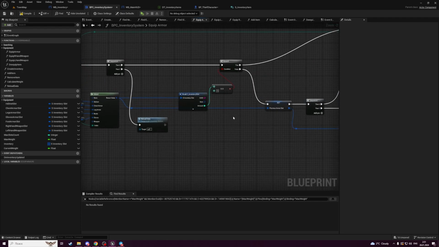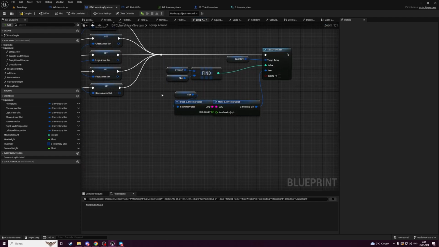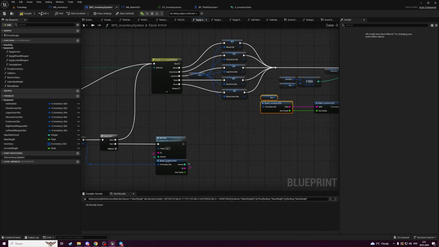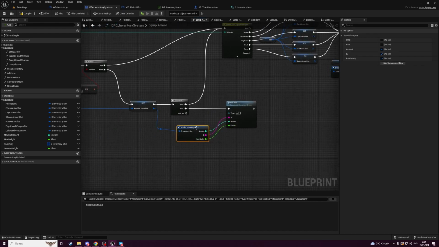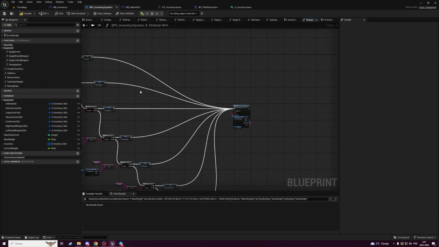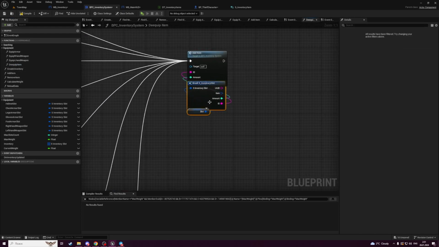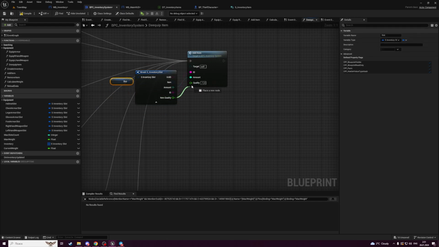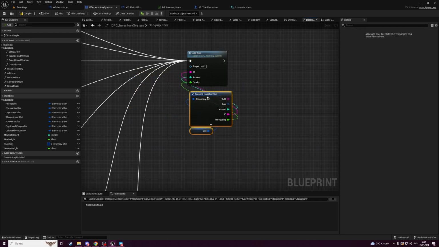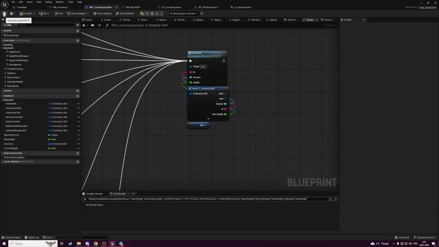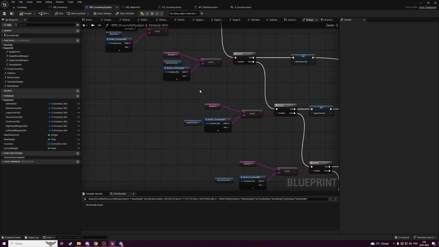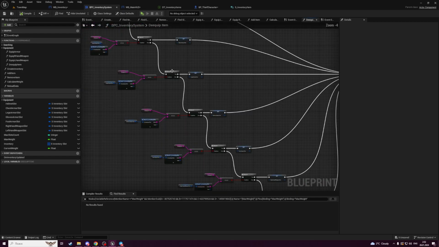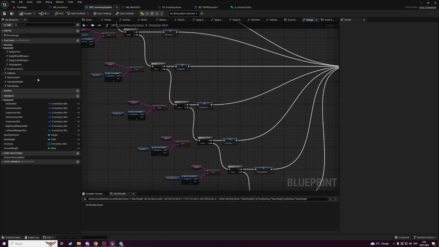Let's open equip armor. And here we should also do the same. Connect quality to item quality. And at the bottom, item quality to quality. Now let's open the equip function. And here we are adding an item. Tap on an arrow and connect item quality to quality. So our quality will be updated. Well, now we are finished, I think, with calculations.